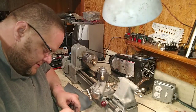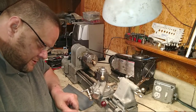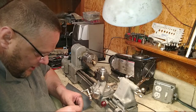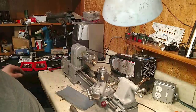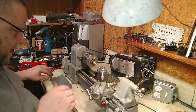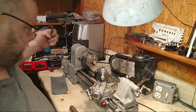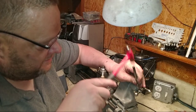I have the parts. Jeff said I've used the same parting tool at times on my lathe. Sean said I have many slides. Everybody that I talked to said this lathe won't do parting, so I don't even try it. I did try to do parting with it, and it just shakes the lathe apart. No matter what angle you are, how sharp it is, that doesn't matter. You will beat this lathe to death trying to part with it. Sean said found three.